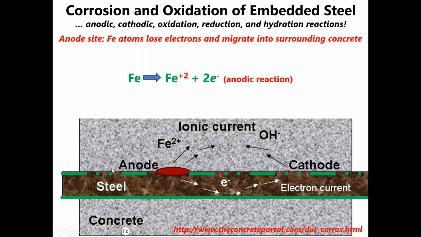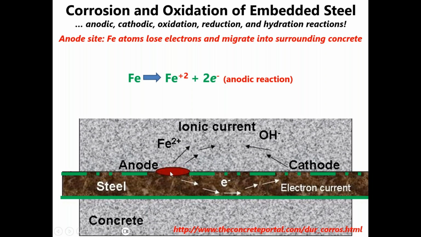So I'm going to spend about 30 seconds here really topically discussing just a little bit of the chemistry behind why this happens. The picture at the bottom of the screen is showing a brown, it's colored brown, but that's our embedded steel, and there's concrete all around it. The green line represents the passivity layer, and whenever there's a hole in the passivity layer, the embedded steel is then naked and very susceptible to the onset of corrosion and oxidation.